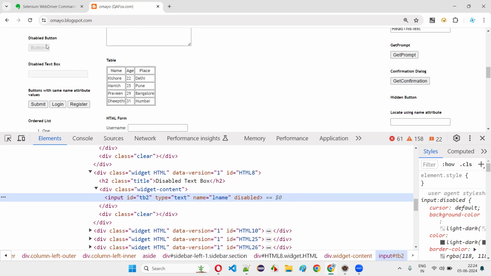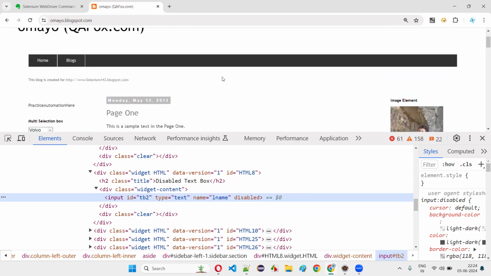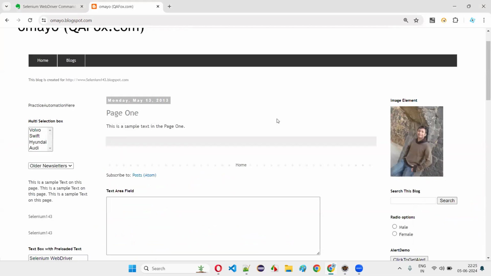It's not specific to buttons. It can be any element which is in either disabled state or enabled state. Whether it is a button, a checkbox field, or a text box field, if it is in enabled state, isEnabled will return true. If it is in disabled state, isEnabled will return false. Clear now, Ram? Is it applied to all the elements, even icons, everything, sir? Everything is applicable. If it is possible to disable that particular element, it's possible.